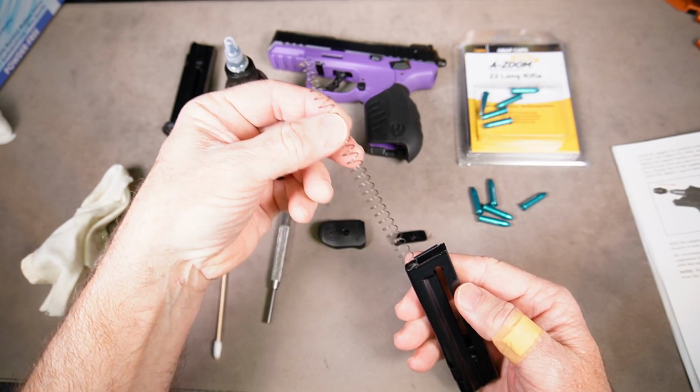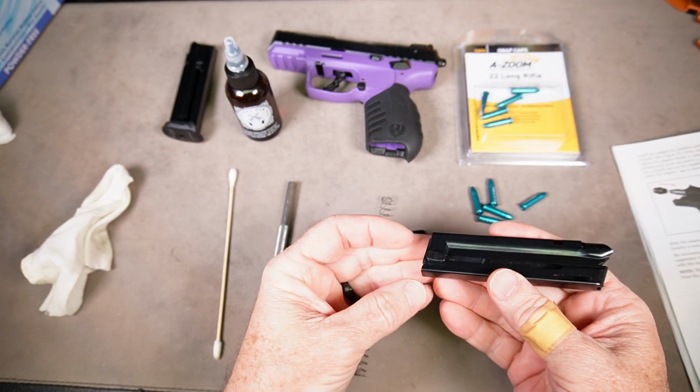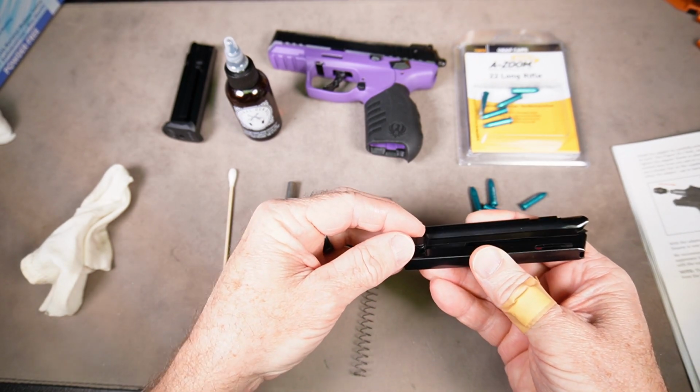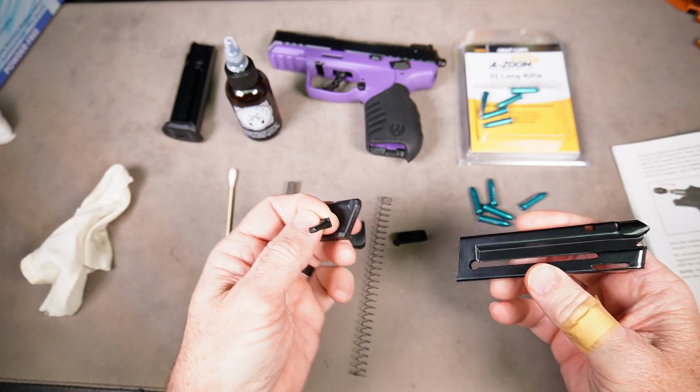Then your spring pulls right out, and then now you can slide the follower to the bottom, and this little button on the side, it's only on one side, that's going to pop out once you align it with this hole at the bottom, and then the follower will come out all the way.